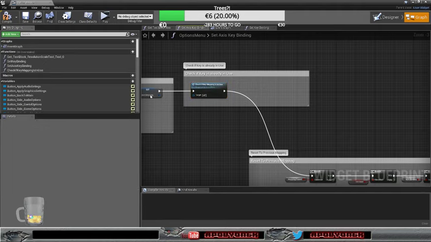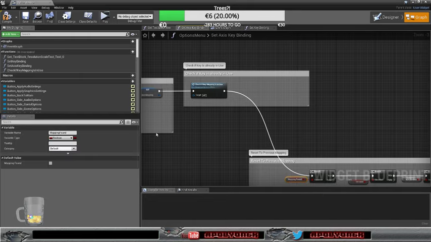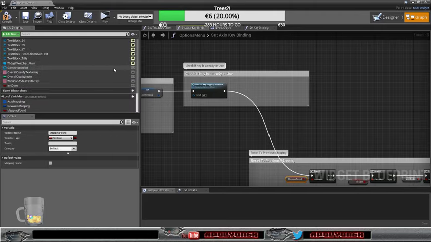And then we do need that mapping found here. And set this. Which means this here needs to return that value.